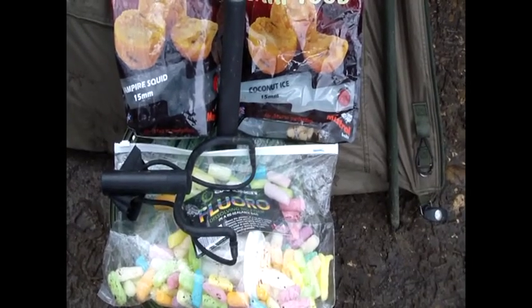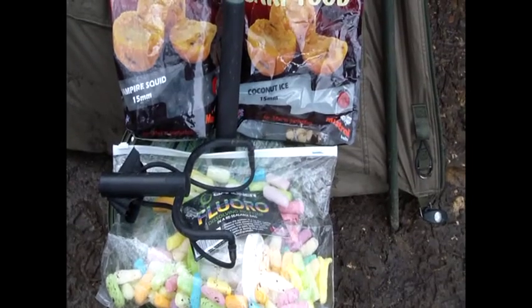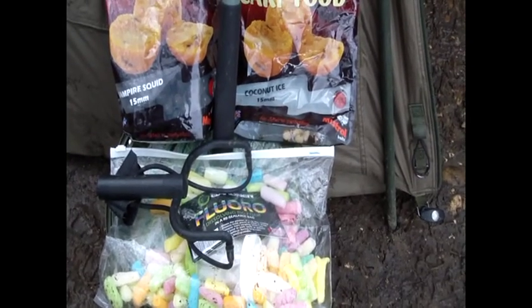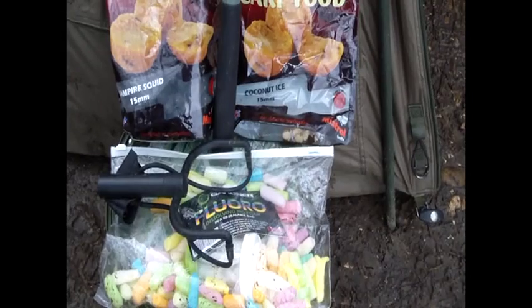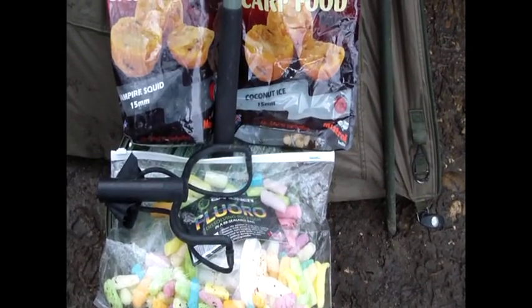Obviously I always feel the lead down too, but it's just another sort of visual aid really. And if you're quick enough, I tend to put the baits either in my pouch or a pocket and either catapult or throw and stick to hand, and when the foam's risen, it gives me a good marker to aim for. So there we go.